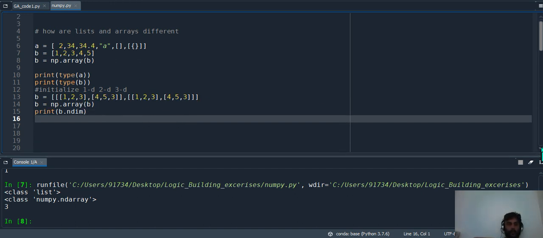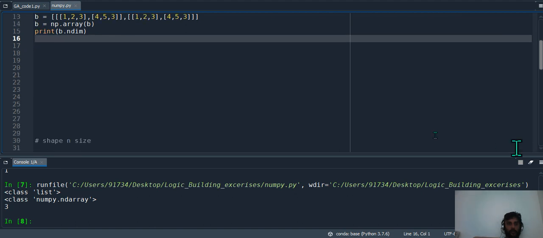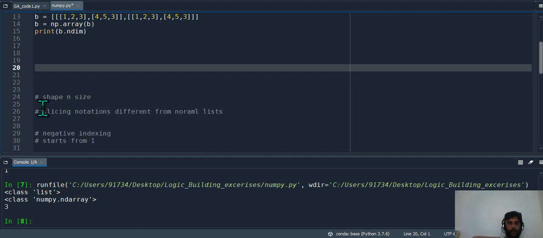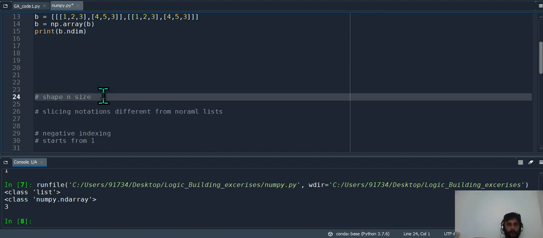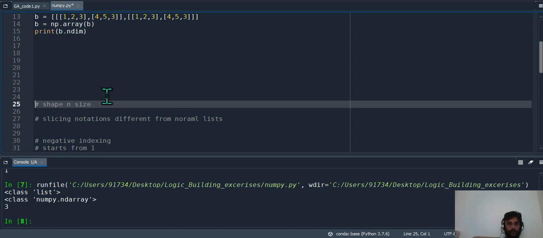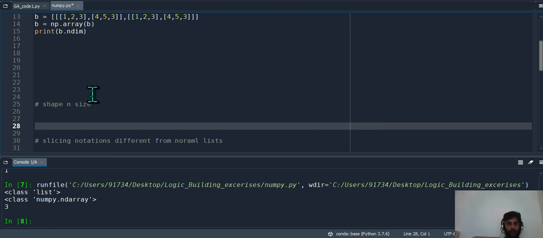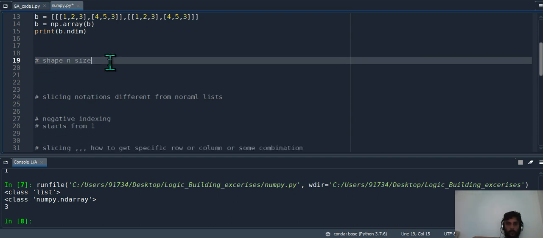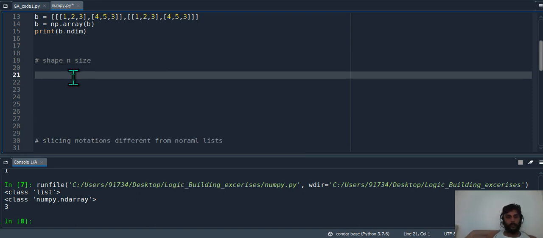Next bit is shape and size. We've already covered that, so let me just take this up, and now slicing. For slicing, let's make another array. B is equal to, and then randomly 1 2 3 4 5, and then 33 43 42, some random numbers.